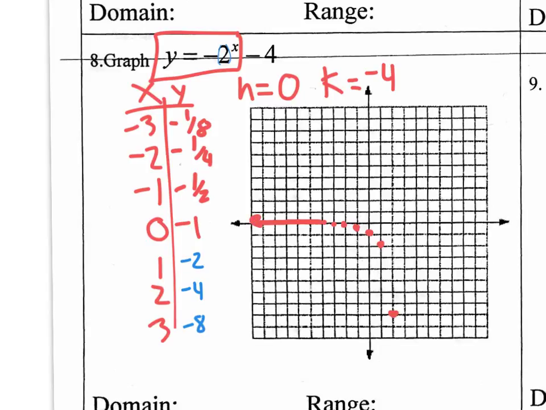However, we're not going to draw this whole thing because you still need to do a k shift of negative 4 units, which means you're going to be going 4 units down. So I always like to start with my asymptote. It looks like it's infinitely approaching this value. Let me take this line and move it 4 down. So if I go 4 down, 1, 2, 3, 4, I end up right here. So here's my new asymptote. And then I want to take each of the other coordinates and move them 4 down. So I want to take this guy and move it 4 down.